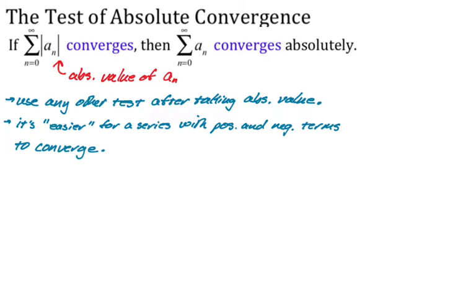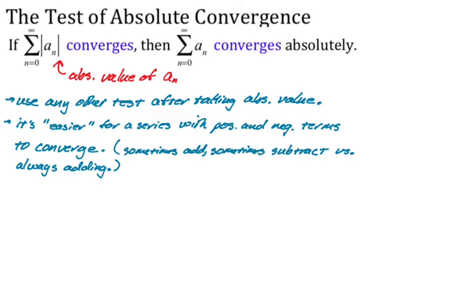So if something is going positive, then negative, then positive, then negative, I think most people can agree that might converge. Whereas that idea of just constantly adding positive terms, it's like, how is that ever going to converge? Well, we know that it can. But if you only have positive terms and you still converge, then when you have positive and negative, it seems to me pretty clear that you would definitely converge. So that's how I think about it. If you sometimes add, sometimes subtract, that's easier to converge than always adding.